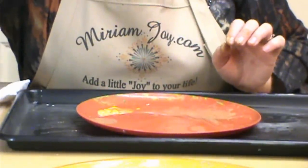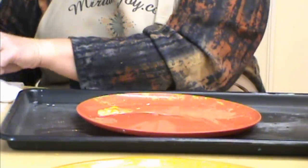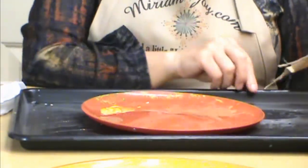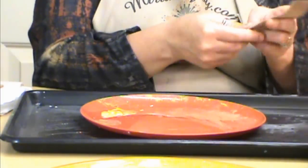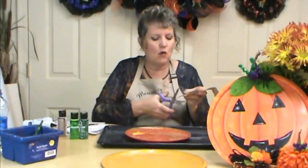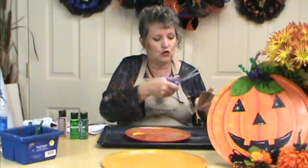If you have your drying board, that's a great thing to put them on. We do have a double-sided drying board at Miriamjoy.com. Now I'm going to go ahead and cut the leaves. What I like making the leaves out of is burlap — specifically ribbon burlap. You want one that's stiffer because you can get it stiffer than regular material. I want bigger leaves this time, and you can cut them really big out of this. You could go straight up and down if you wanted them even bigger.